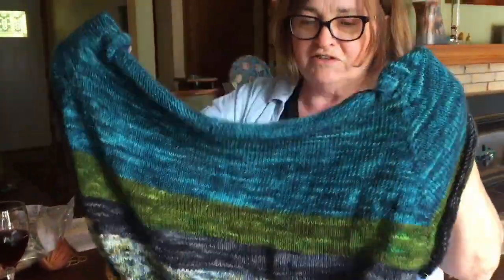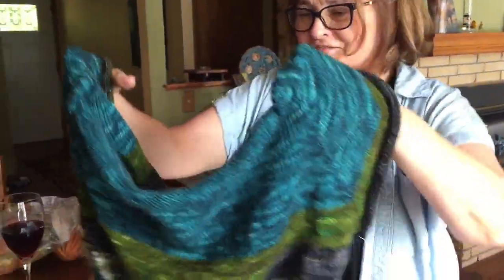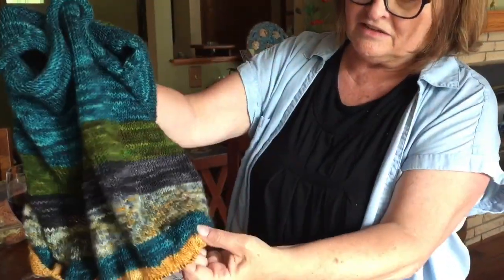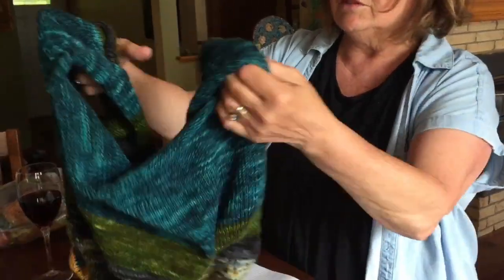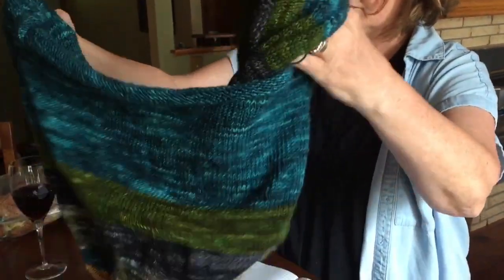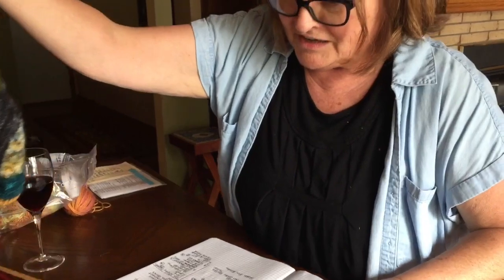I don't know what I'll do next, but I really like it. It's just fun to plan the next color. Sometimes I'll use continuous color somewhere, so I won't necessarily stripe everything. It's really nice. It'll be fun.